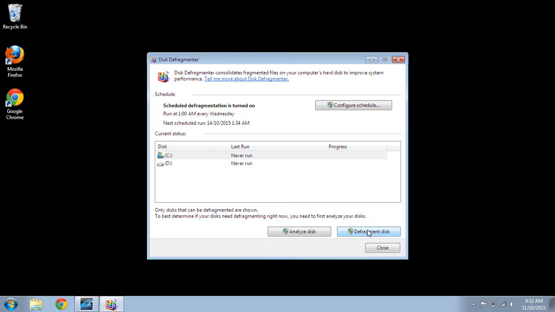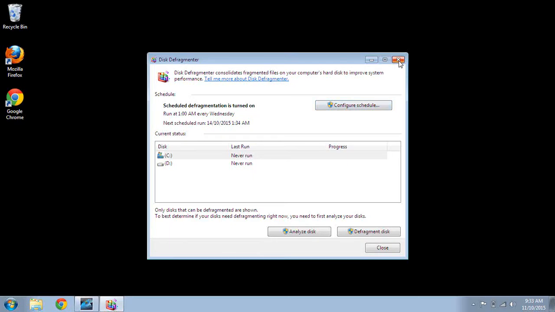Also, if you need, you can go into configure and make sure everything's right. But as you can see, all these shields mean that I can't go into them unless I'm an administrator, so I'm kind of stuck there at the moment, but I will be getting that fixed soon, so hopefully I will be able to do more with that.